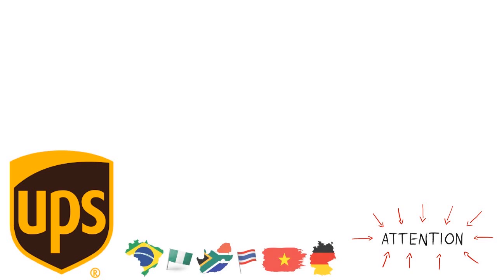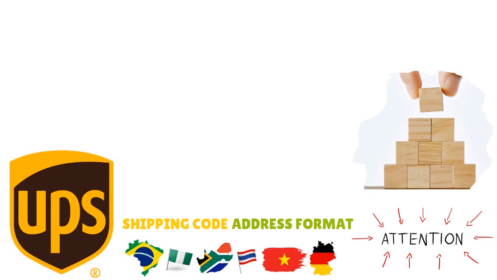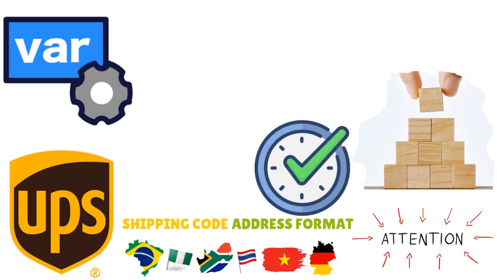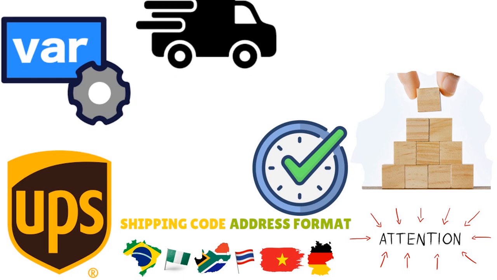So if you're thinking about creating a UPS shipping label and you are writing an international address, it's important to really pay attention to the specifics of the country where the shipment is going, because every country has different configurations when it comes to shipment codes and address format. International address formats are similar in structure to domestic addresses. Just be aware of minor variations in format among countries. Taking a little extra time to clarify the correct format can really make all the difference when shipping overseas, especially when it comes to getting your item delivered today versus next week.